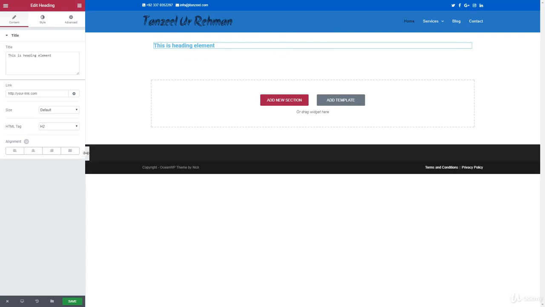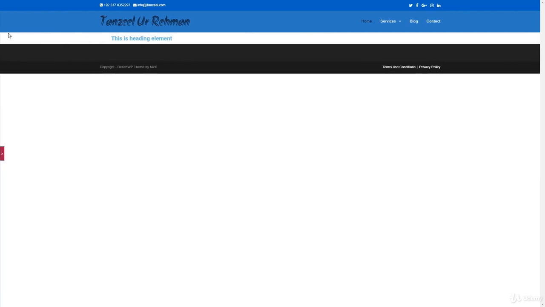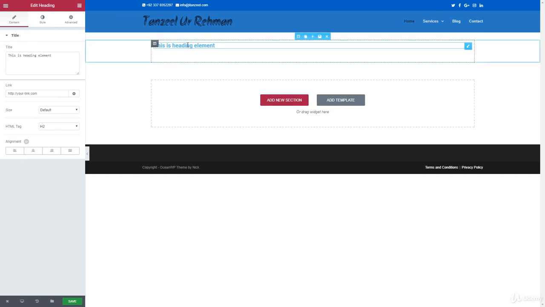Okay, if I just click this preview, then it's gonna preview this whole website. So this is how my website is looking basically. I'm just gonna click here again, and I want to change this heading element to be my name, because I want my name to appear right here. So it should be Tanzil Rahman.